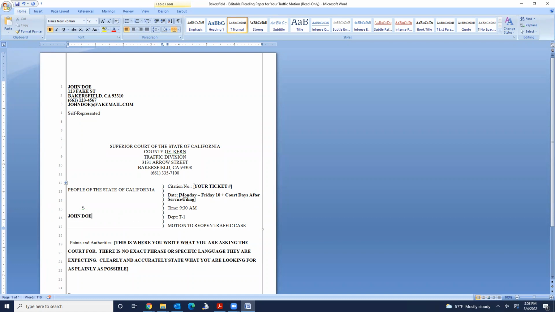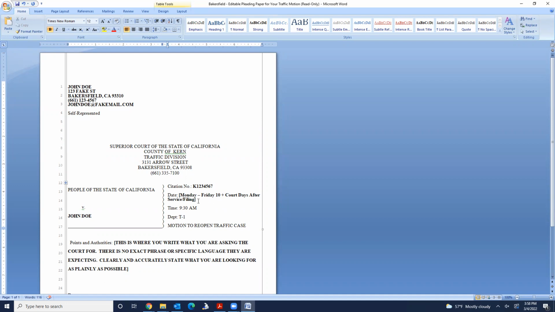If you cannot get your citation number, you can always contact the clerks of the traffic court where your case was originally heard, give them your information, your first and last name, date of birth, and so on, and they should be able to provide you a citation number. But ideally, you'll have your ticket or at least a record that has your citation number, and you're going to fill it in here. So just for the sake of illustration, we're putting in K1234567. Obviously, that will not be your citation number, so be sure that you find it and list it accurately. It's like your case number in any other court case.